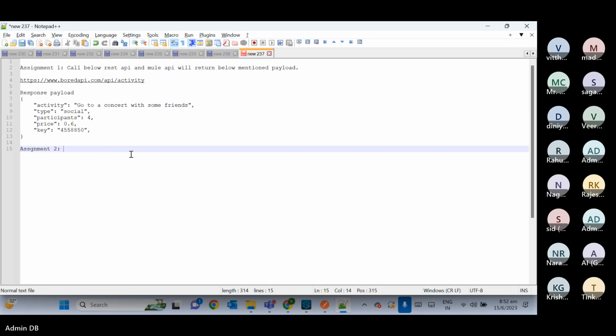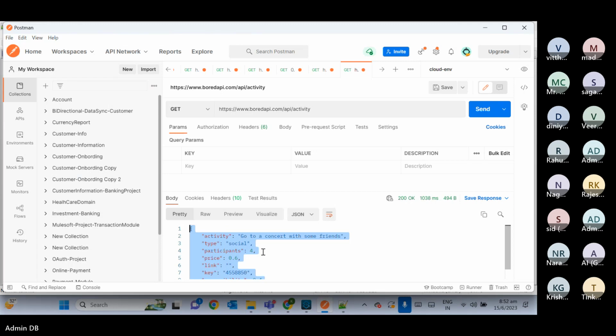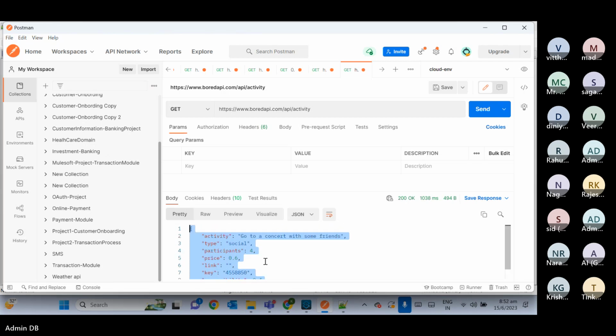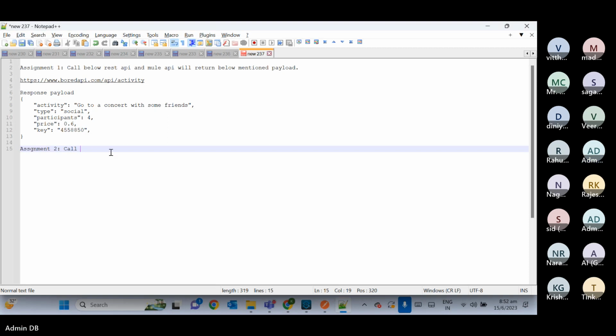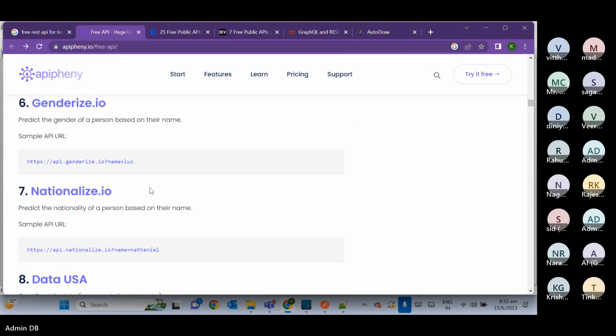So assignment 2 will be the API to find the gender of the person.